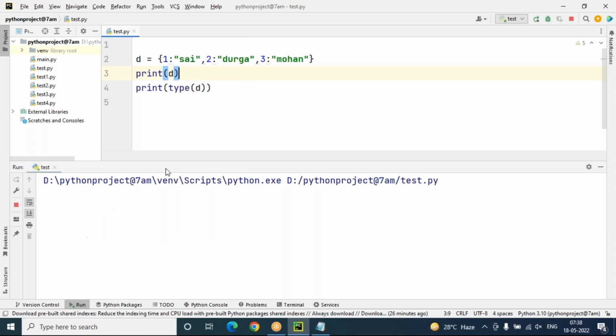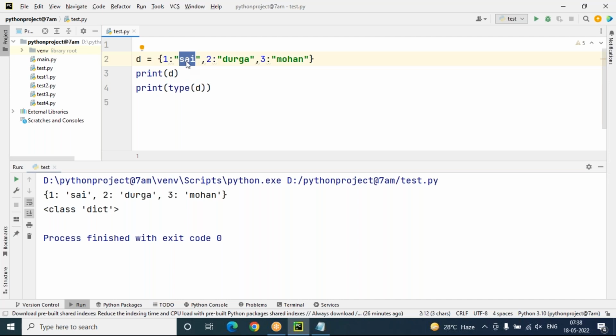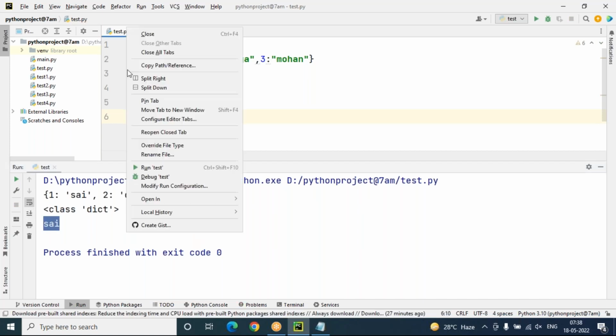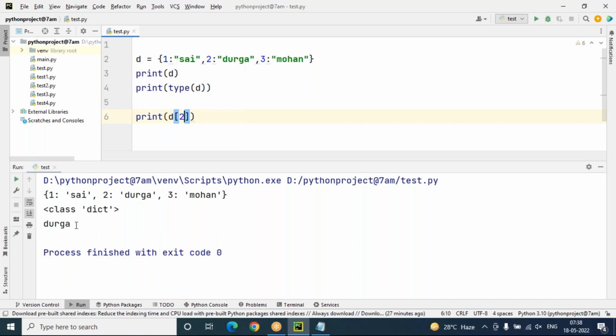Then it is exactly a dictionary. But my question is, if you want to access values from the dictionary, compulsorily we have to use the key. So let's try to access this. Print D of 1. Key I'm passing inside the square brackets. This is option number 1 to access values from the dictionary. D of 1, Sai is coming. If I say print D of 2, Durga is there.